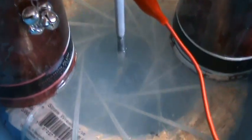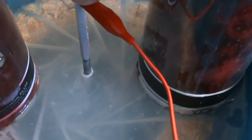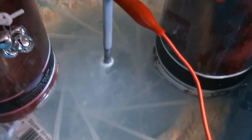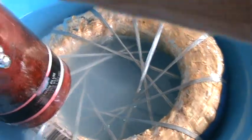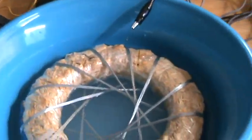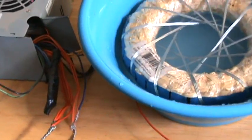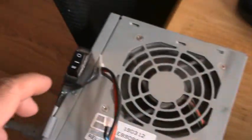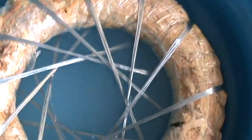There you have it. If you want to make an HHO generator, don't make one like this because this one doesn't produce very well — although it does make a little bit, it's not very good. So there you have it: my dreamcatcher slash rod-and-coil slash failure. Now off to the next experiment. Although maybe I'll just put this above my bed and catch my dreams. There you have it, YouTube.